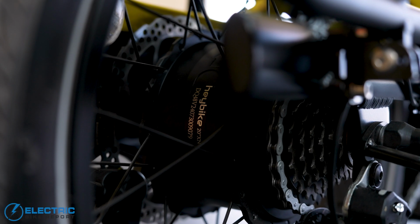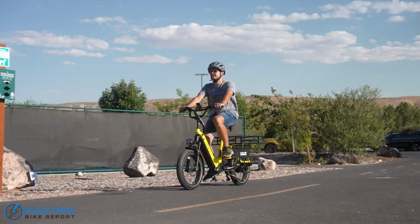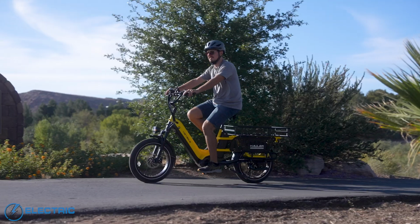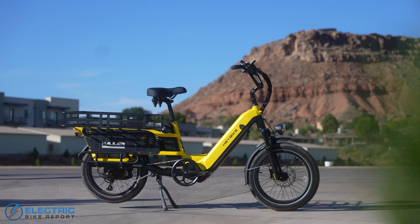The Hauler's maximum motor output of 1400 watts and 80 newton meters of torque are both right on par with what we'd expect. So for perspective, the other cargo bikes we used for comparison averaged 1 minute and 19 seconds on throttle and 1 minute and 9 seconds when pedaling, so the Hauler was only about 7 to 10 seconds behind.